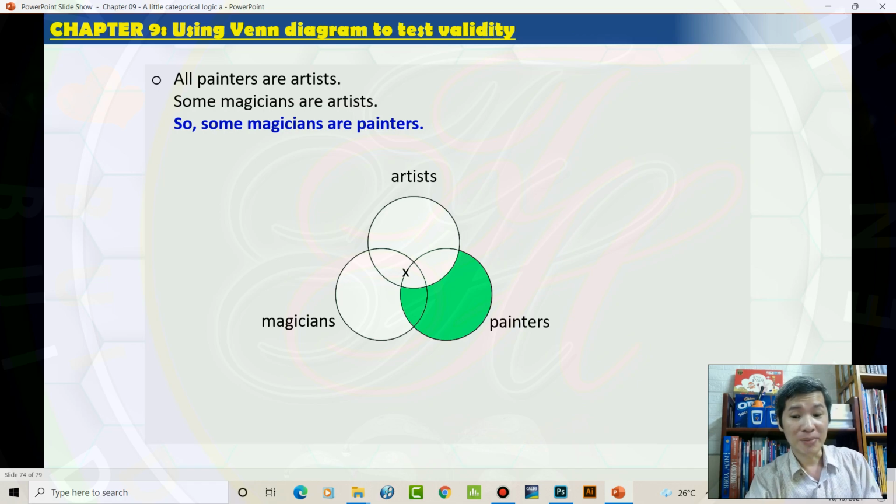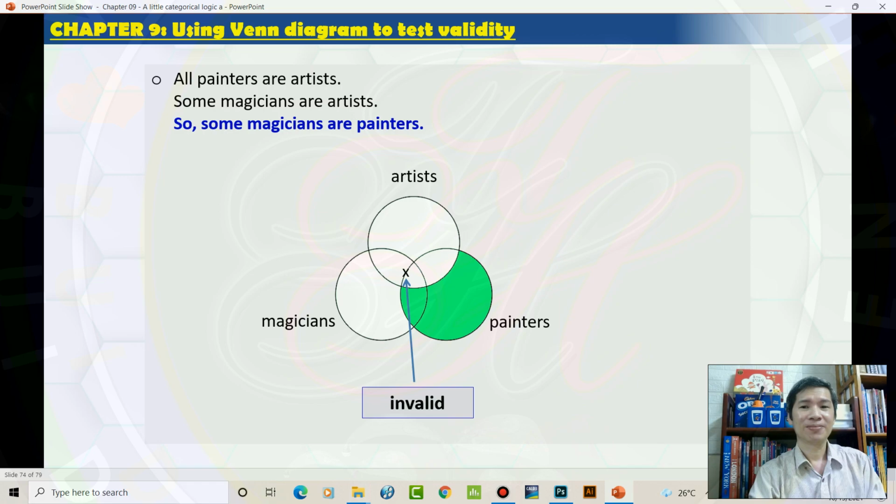Then for the whole argument, it is not totally correct. It is not totally valid. Only 1 single situation is not right. It means there can be another possibility. So this is invalid. Be very careful. This is a trick. Not really a trick, but many students make mistakes with this.